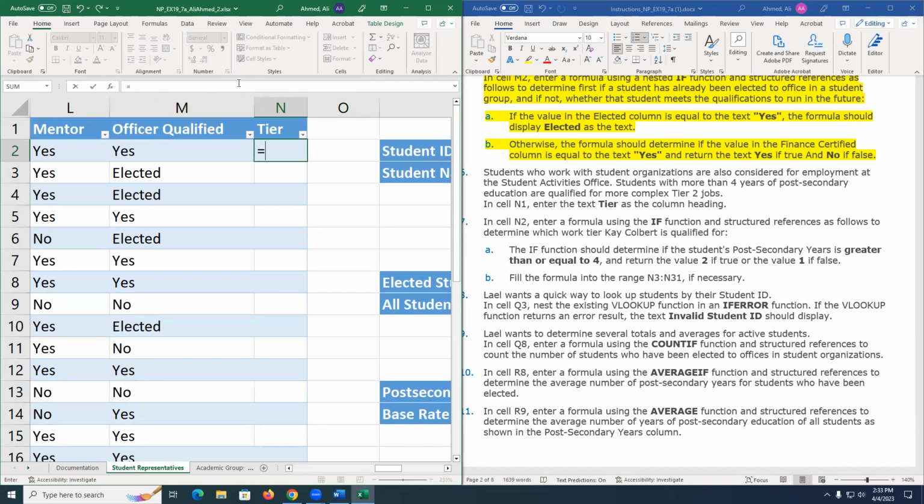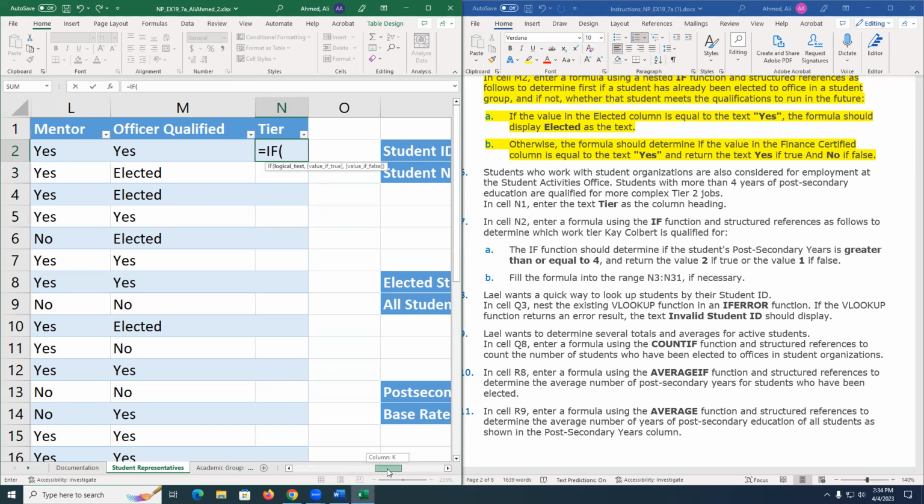In cell N2, enter a formula using the if function, using structured reference to determine which work tier K Colbert is qualified for. It's pretty simple.